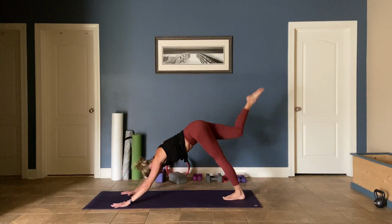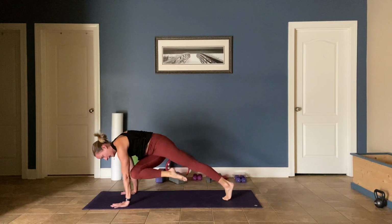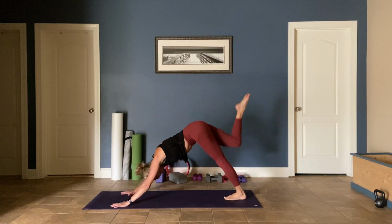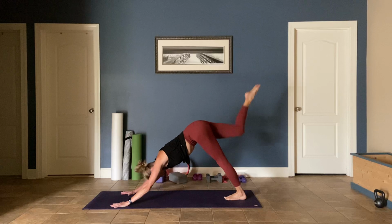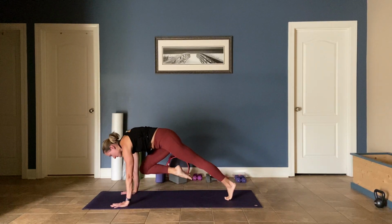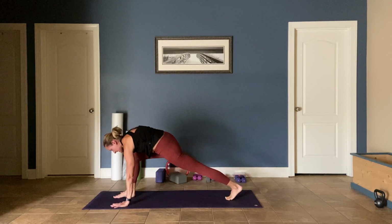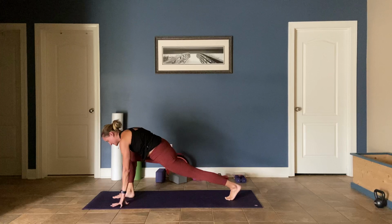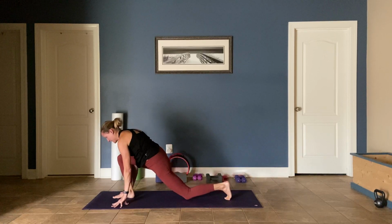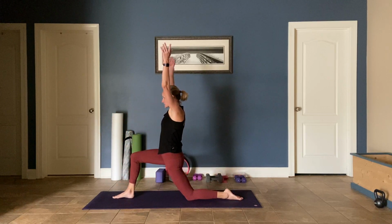Inhale, right leg up. Exhale, right knee to left tricep. Inhale, right leg up. Exhale, right knee to nose. Hover here. Find as much space as you can, and try to set your right foot down between your palms without shifting your weight. Set that left knee down on the floor and come up into your low lunge.